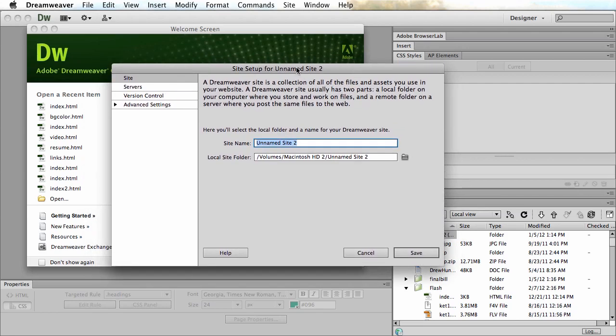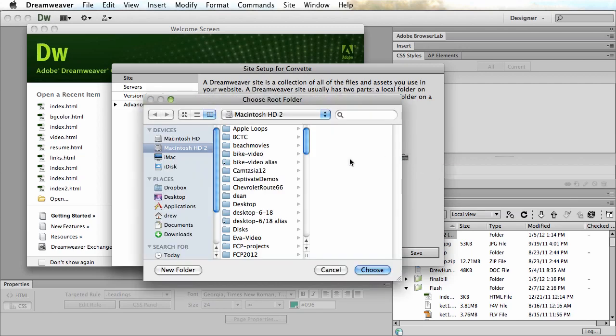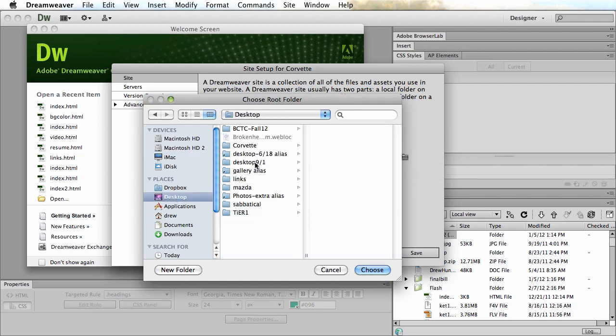This is the one we're going to work on for probably 2 weeks and add in links to it after this basic tutorial. So I like Corvettes, so I'm going to type in Corvette. And I actually already have a folder on the desktop, so I'm going to choose Browse to Folder. If I go to Desktop, there's my folder, it already has a picture right here. Okay, and I'm going to click Choose.